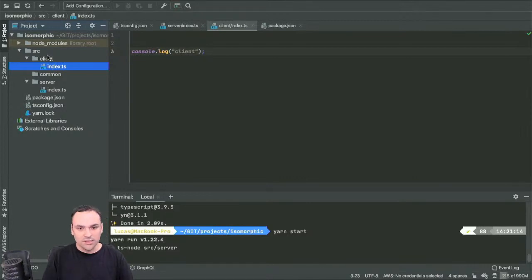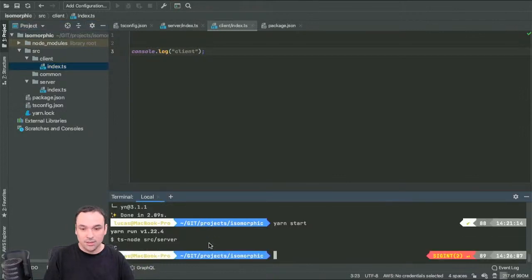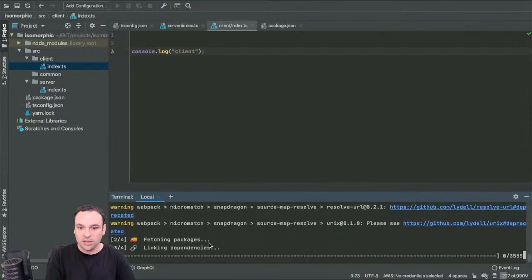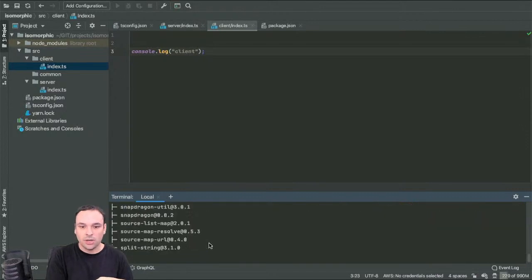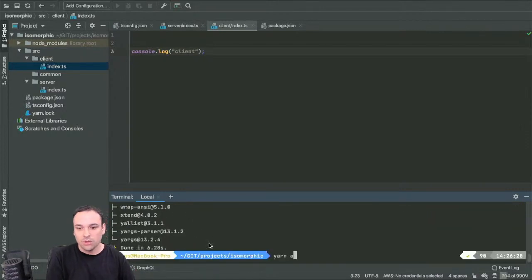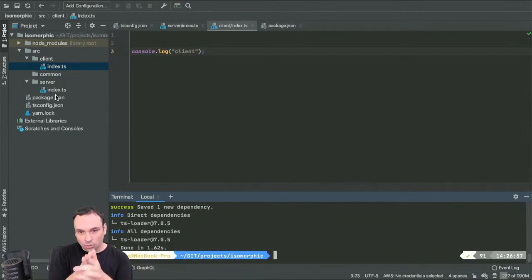So as I said, we are going to use webpack, so we can start by installing webpack. So yarn add webpack, webpack-cli and @types/webpack. This should be enough as the installation. Also, we are using TypeScript, so we need a way to tell webpack how to deal with TypeScript. So I will add ts-loader, and with that we should be covered. Yeah, no more libraries. You can see I'm installing some libraries here, but everything I'm installing is supposed to run as a build tool. At the runtime, only code that we are writing is going to run.